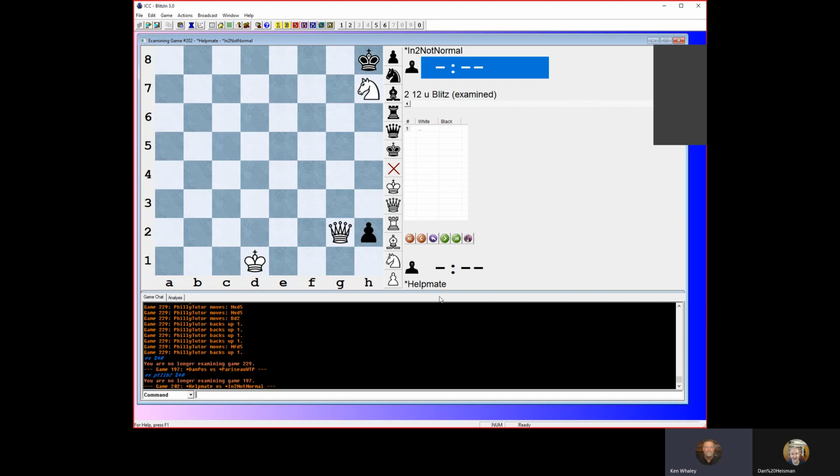Well, let's see. Queen, knight on f8. No, that doesn't work. I was thinking queen on b2 because he's got king to g8 unless he blocks g8 with his own piece. I think that's too many moves. It would take the pawn on h2 3 moves to get to g8. And besides, what piece would that be? I guess it could be a bishop. The queen would have to move right away to let the bishop go, and if the queen moves right away, then it's checking the king, and it's too early. So that looks like 3 or 4 moves to get to that pattern.